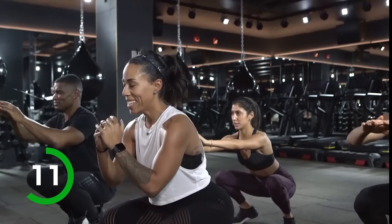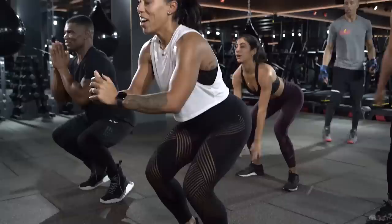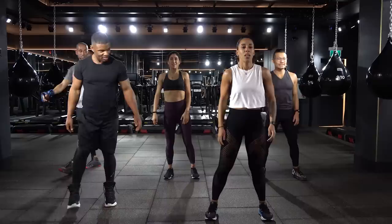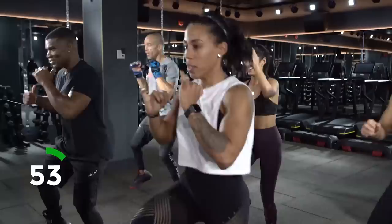Come on, 5 seconds. Let me go through set number 2. 3, 2. Tiana's going to lead you. 1. Let's go. Left side first. 3, 2, 1. Left side. Ready? Squat. Stick. There you go. Let's go. Tiana's leading us. Right? Once you get those legs back, drive. Stick. Drive. Squat.